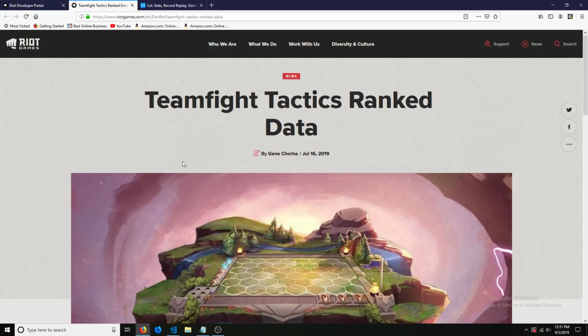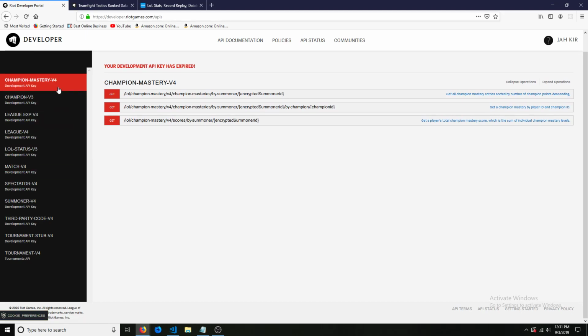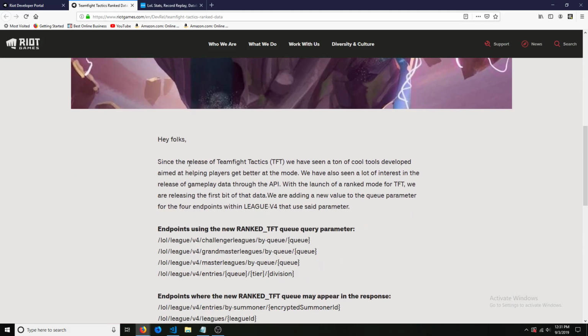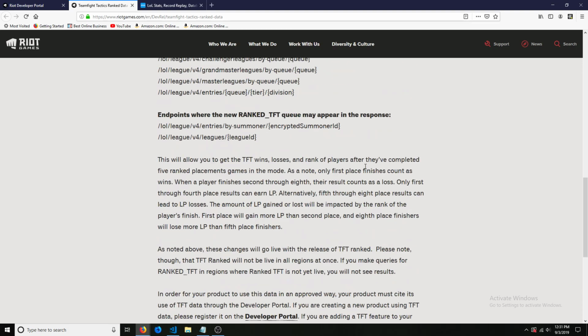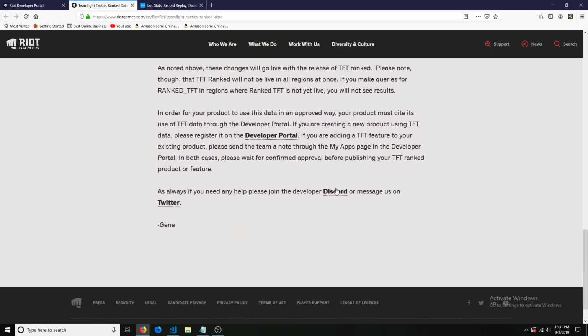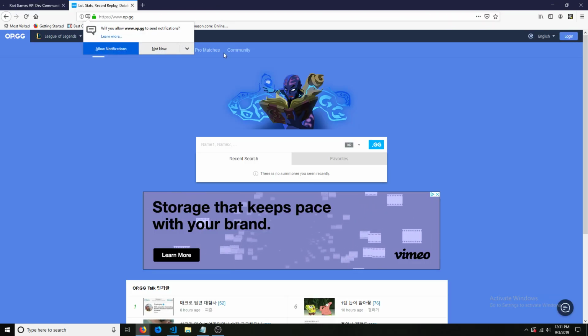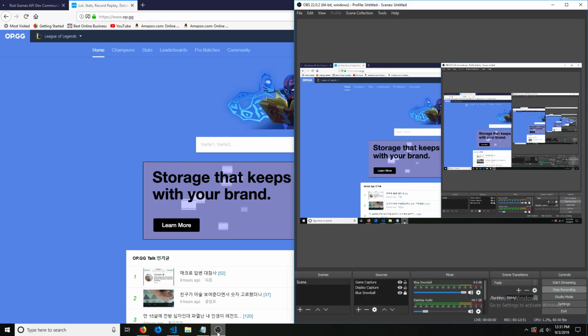And this is Riot's API for League. I haven't found the TFT stuff yet, but this is their API. And then here is some information about their TFT endpoints, which I do want to build a project on because it seems pretty fun, and I do enjoy the game very much. I've played 200 games.